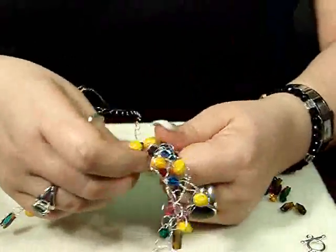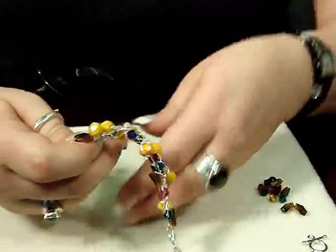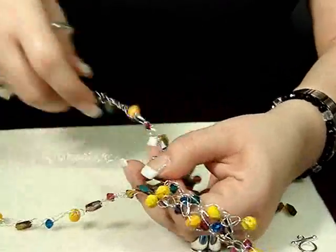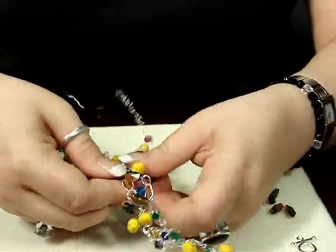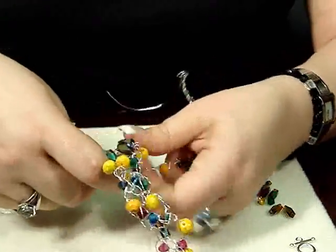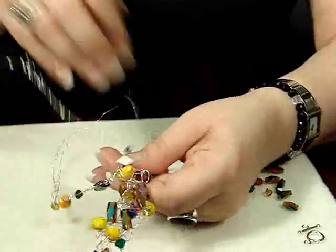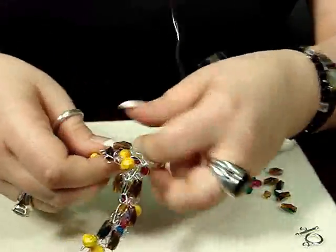Once you've figured this basic technique out, you'll be able to come up with your own ways of designing and coming up with things to do. Even this color combination was a little odd until I got it together. It really came out neat. And just continue to braid until we get to the other end. It starts to look a little messy, but it all comes together.